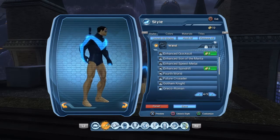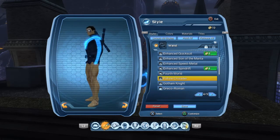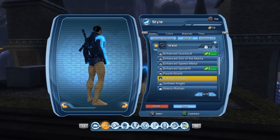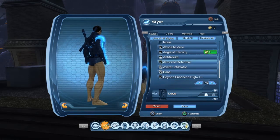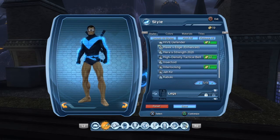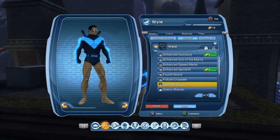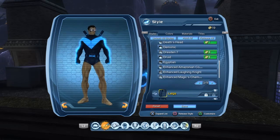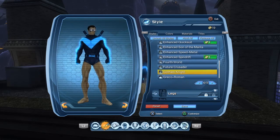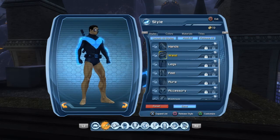Next, for the waist, you're gonna wanna put on Future Crusader. It looks nice and I highly recommend it for Nightwing. So you won't be using this or just Gotham Knight in general. So this is on, right? But it doesn't cut it. So if you want to make it look better, I suggest you use Future Crusader. And I'm sorry for the loud old audio, I gotta fix that.